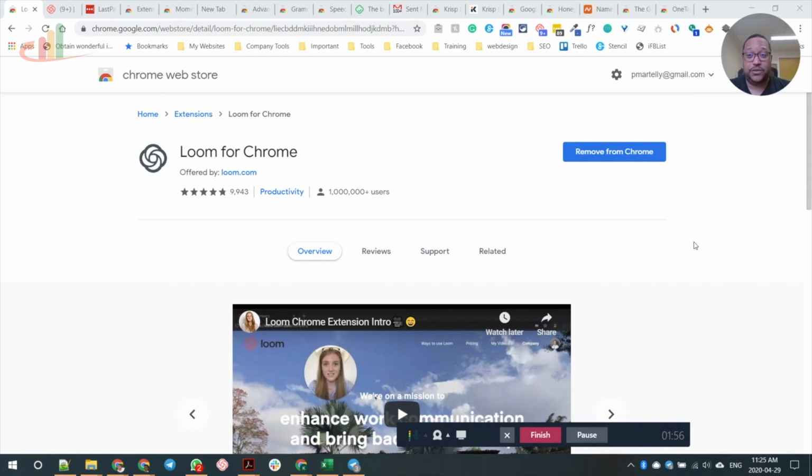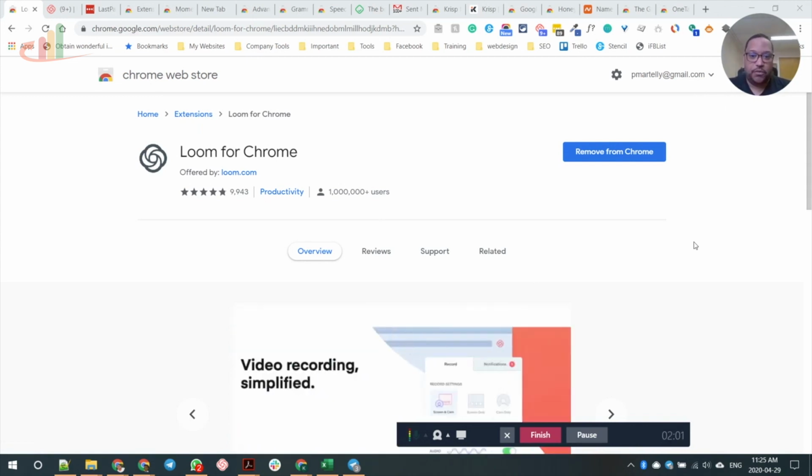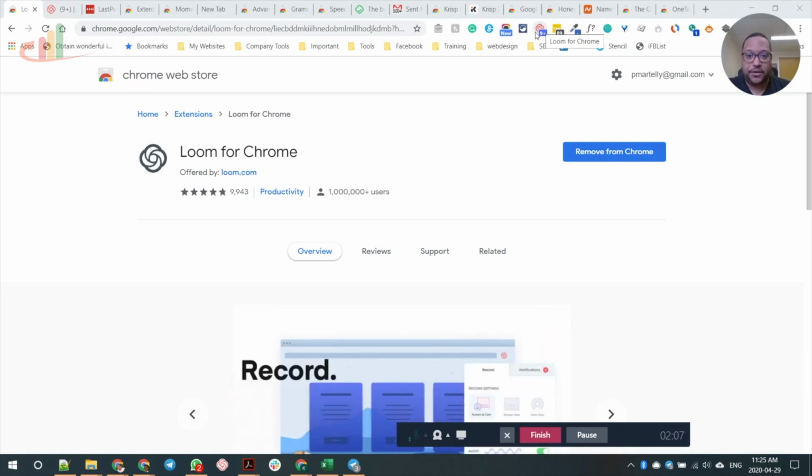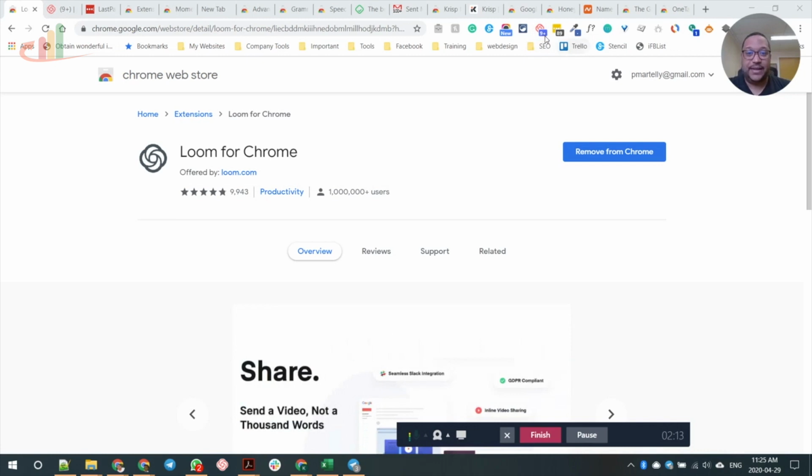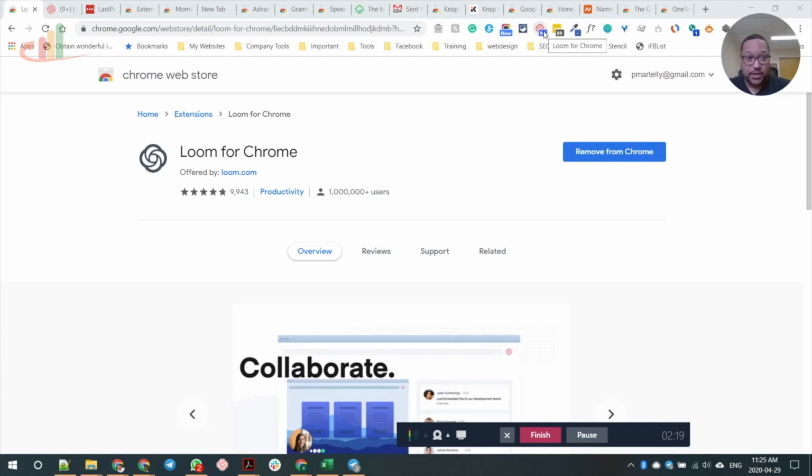Some of you might think it's a really tough, complex tool to do that. It's actually not very hard at all. All you've got to do is download Loom onto your computer, and then it becomes one of these little pop-up icons here. You simply click on it, and it will start recording your screen for you. Right now, it's going to be hard for me to do it because it might mess up this current video, but I'll probably do a second video just talking about Loom so you can understand exactly how to use it and how I use it on an ongoing basis.